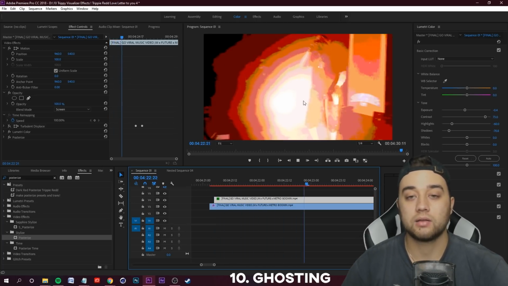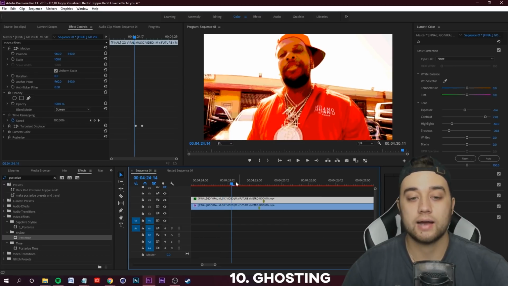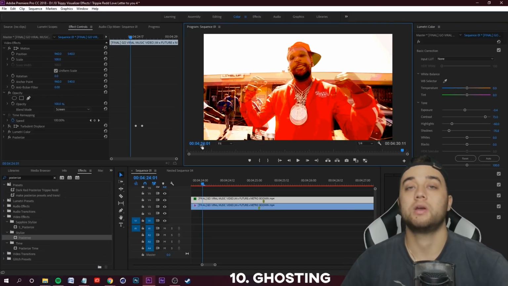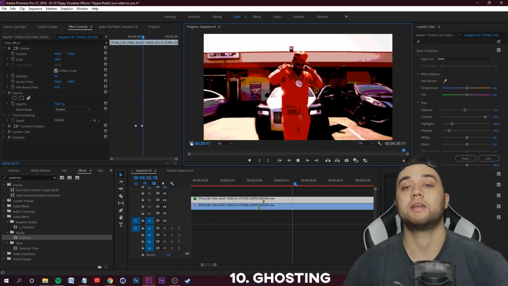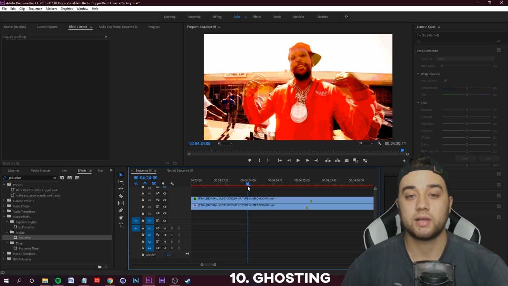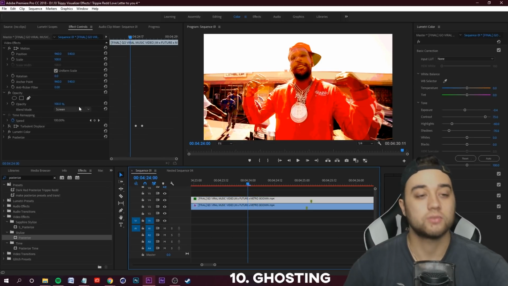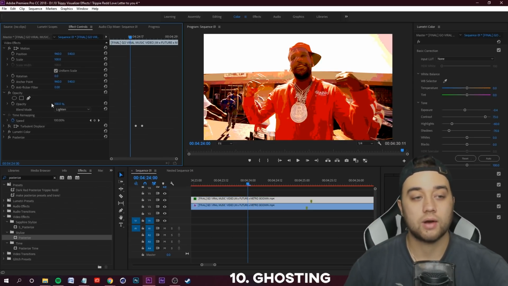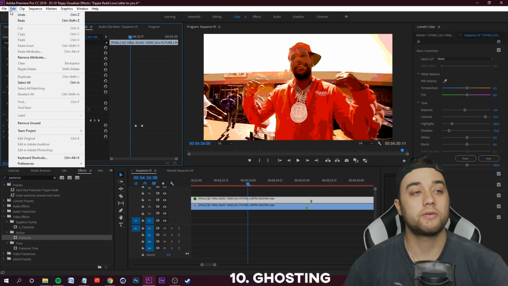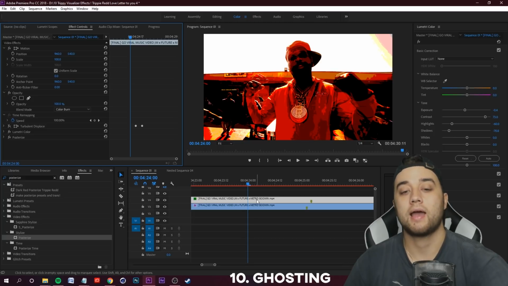And now as we drag along, you'll see that every single one of these shots is going to have this slight ghosting effect going on, just like that, because we offset the time and we change the blending mode so that it's this kind of ghostly look. Experiment with the different blending modes. Every blending mode is going to give you a different look. So here you can just click on this drop down and keep trying until you see one that you really like. The other thing that you can do is you can actually apply an echo effect.